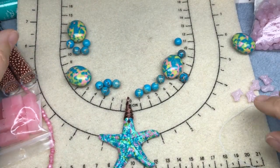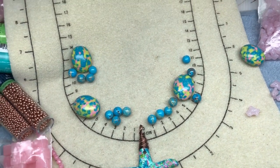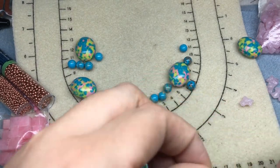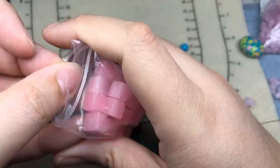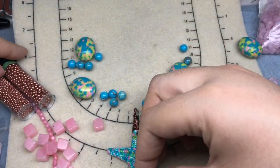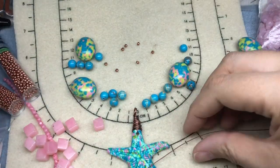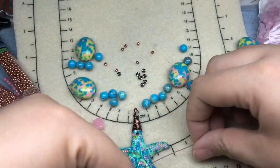So let's just kind of get started. I'm going to grab my trusty dusty Softflex copper wire. Sorry, my desk is a hot mess. And I'm going to kind of just plan out how I want to do this. Because what I'm thinking is I'll put three of these on to hold the starfish. But I wanted to see what these look like between the copper or the turquoise beads to see if I need to keep digging for them.